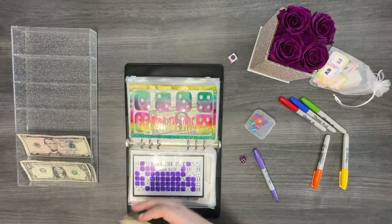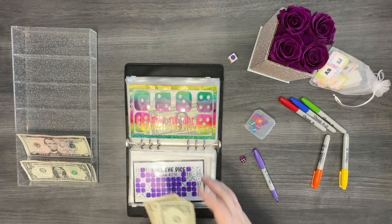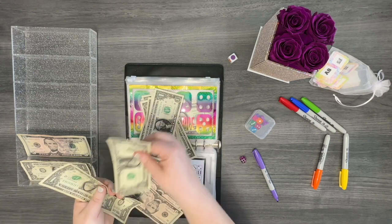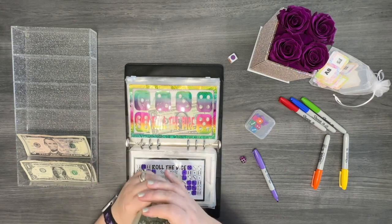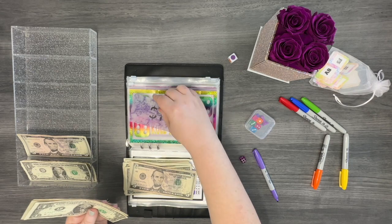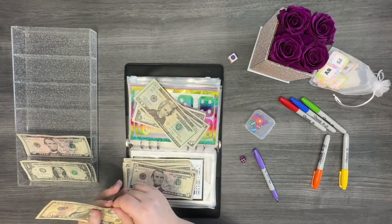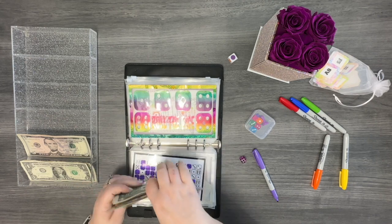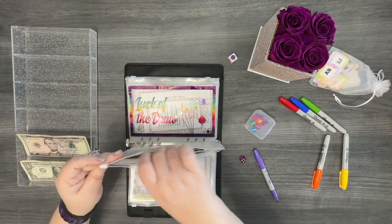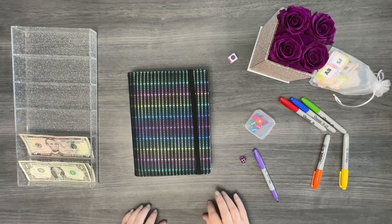So in this session, or I guess I took it, nope, I didn't take it all out. So let's get the 5 out of the way. Where is that 5? So 1, 2, 3, 4, 5, 6, 7, 8, 9, 10, 11, 12, 13, 14. So 24 saved in this session, so that's good. And then we have 100, so 25s, 30, 50, 60. So 160 saved up in the Roll the Dice challenge. And then let's take all of this and put this into my black binder with my dollar value savings challenges.